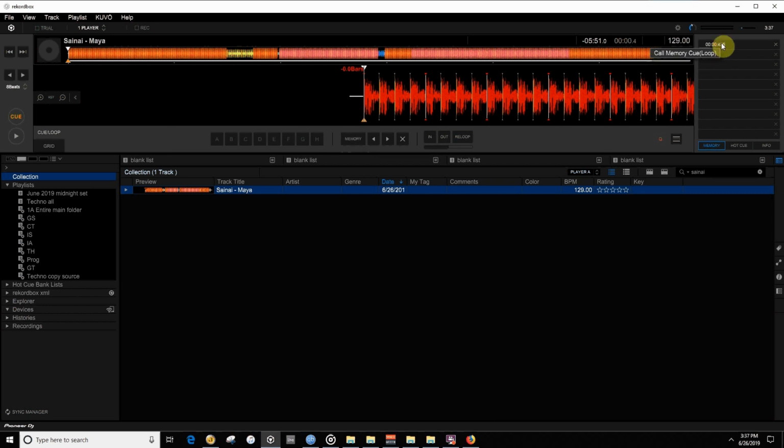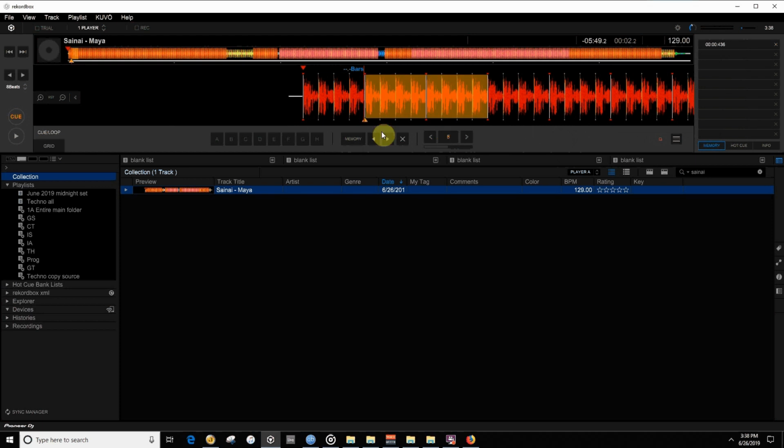We've created a memory cue point and it appears over here on the right on this list. Next, we're going to create a memory cue loop, which is a memory cue point that has a loop associated with it. To do that, we first create a loop, then we click here. And that's it. Now we have a memory cue loop.